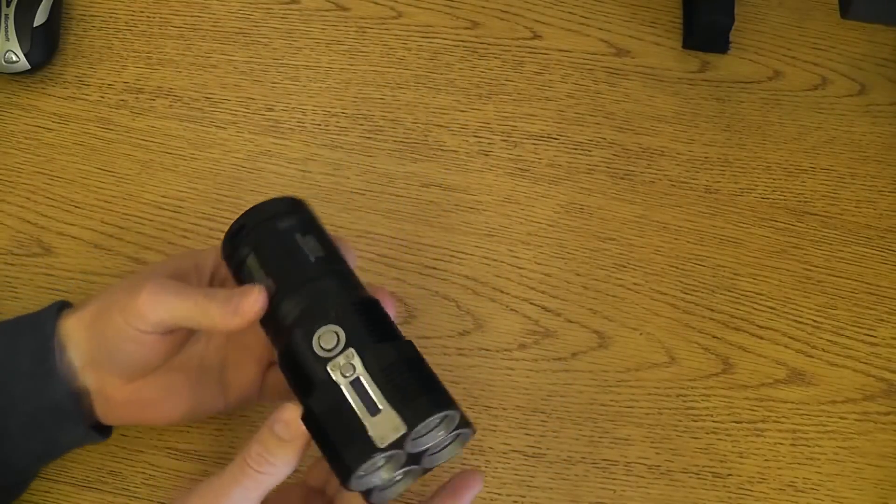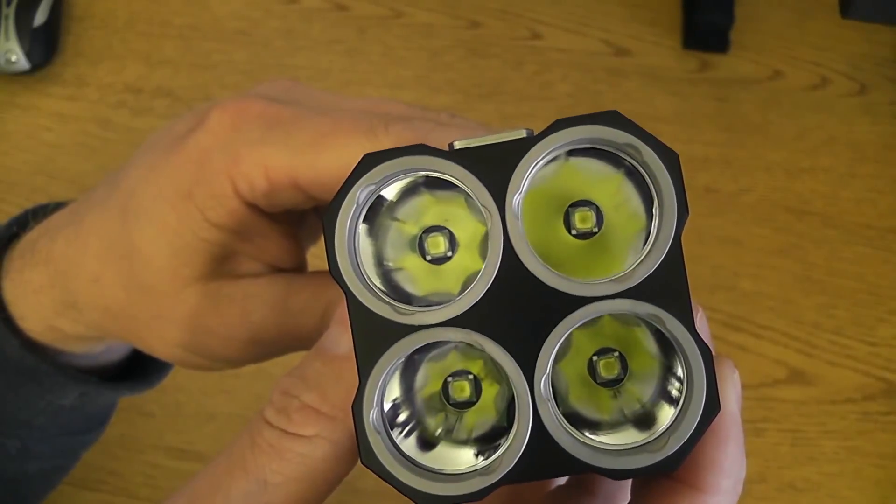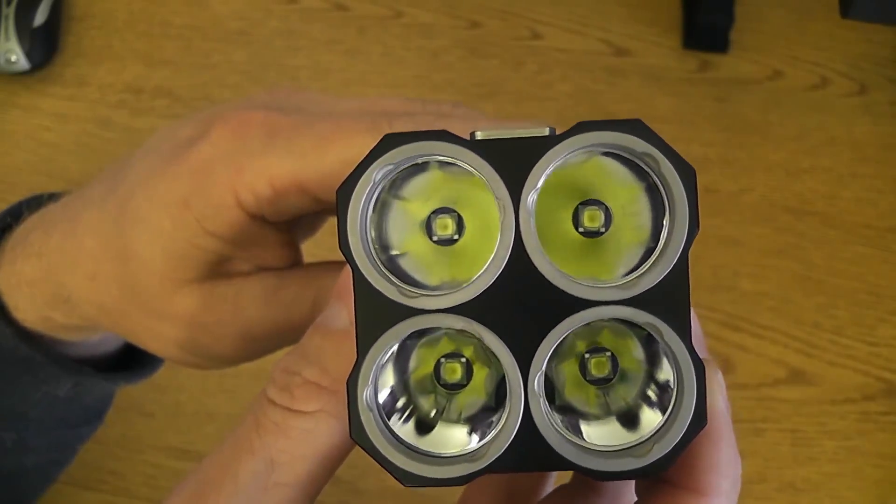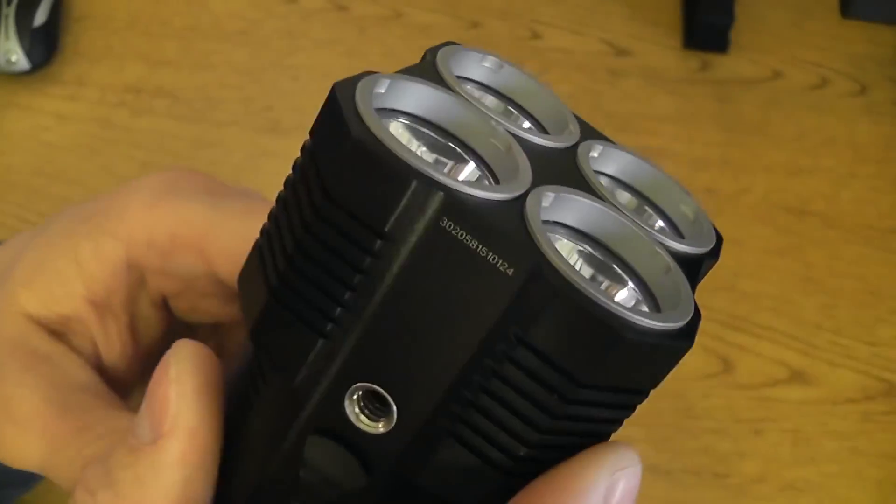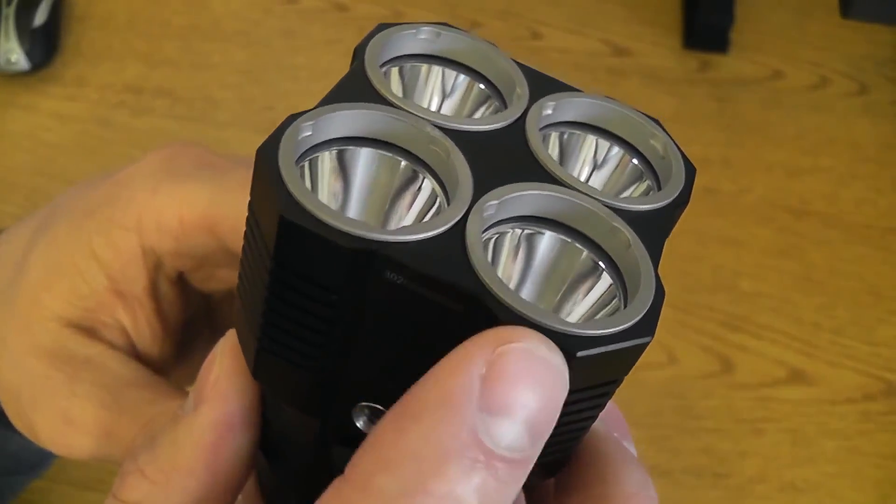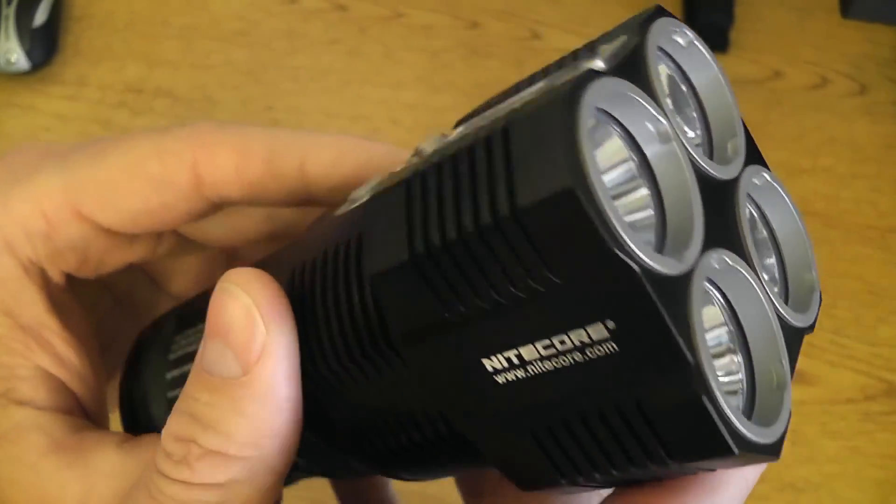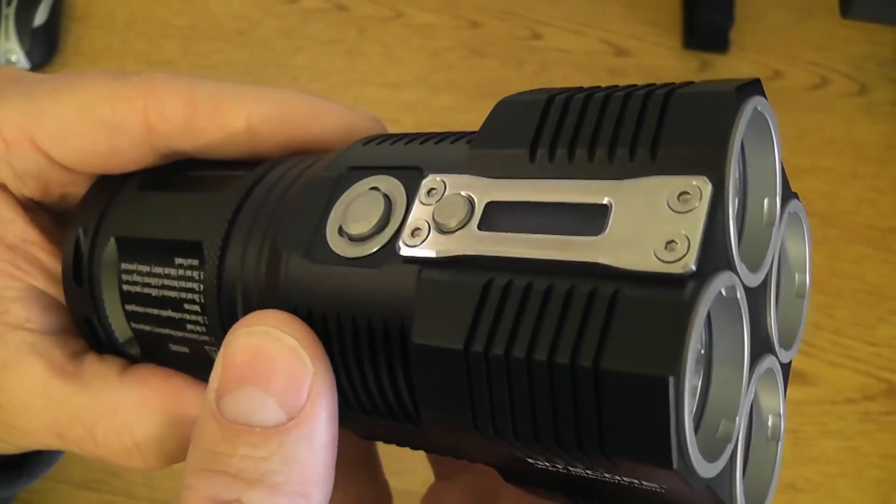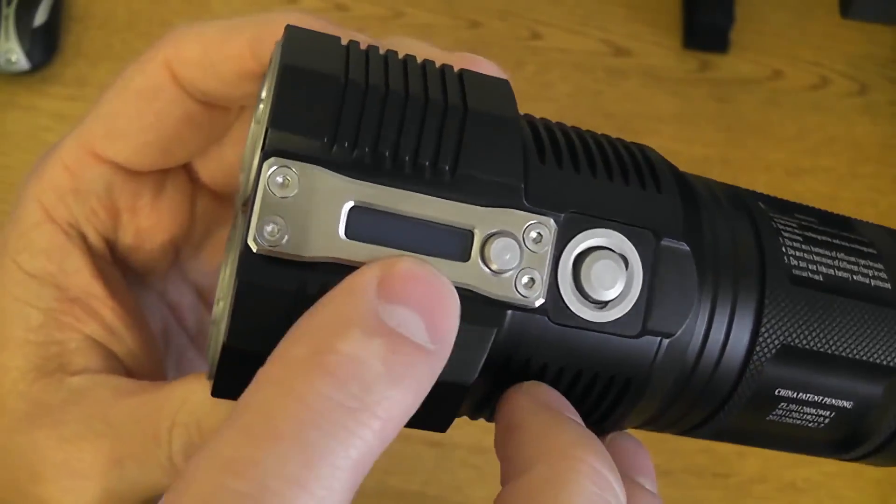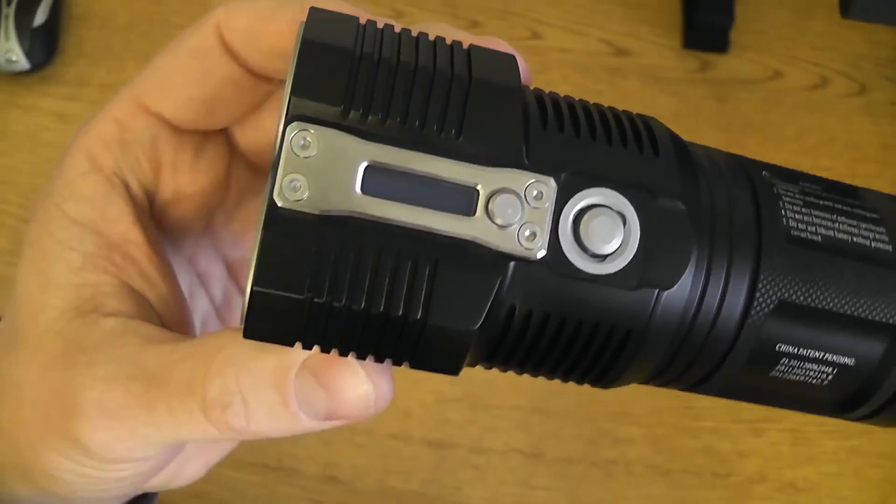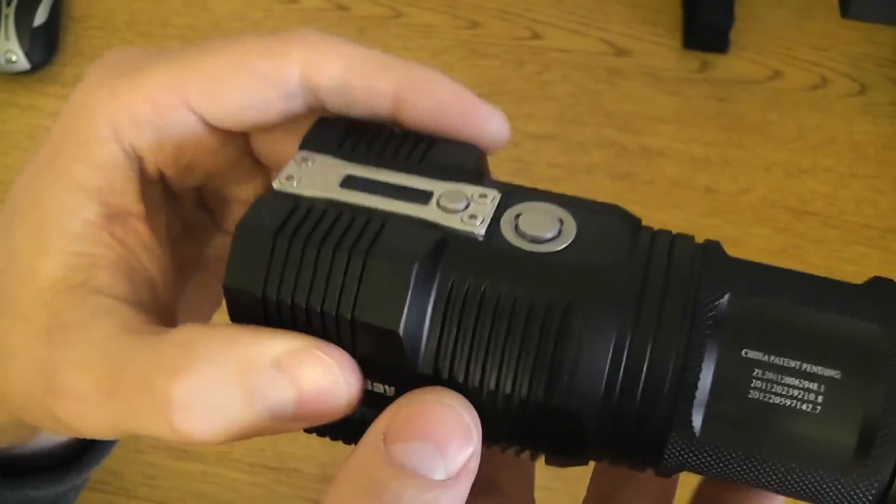Let's go ahead and give you a good close look at this light. You can see I've got a lot of nice centered XML U2 LEDs there. Everything's been done very nicely. You can see it's got a nice beveled edge here. All the machining on this light is gorgeous. It is hard anodized or type 3 anodizing. You can see the OLED or organic LED display panel right here. That's going to give us voltage, temperature, and estimated hours of runtime.